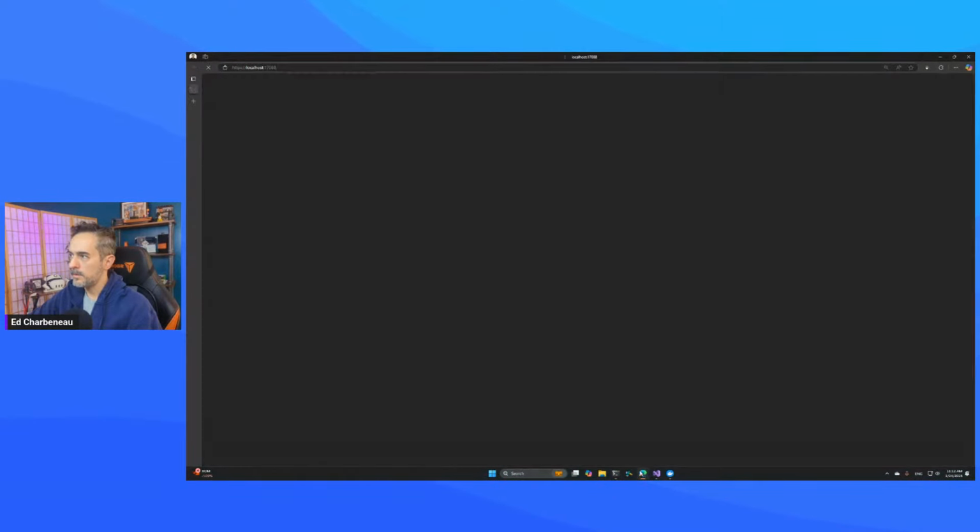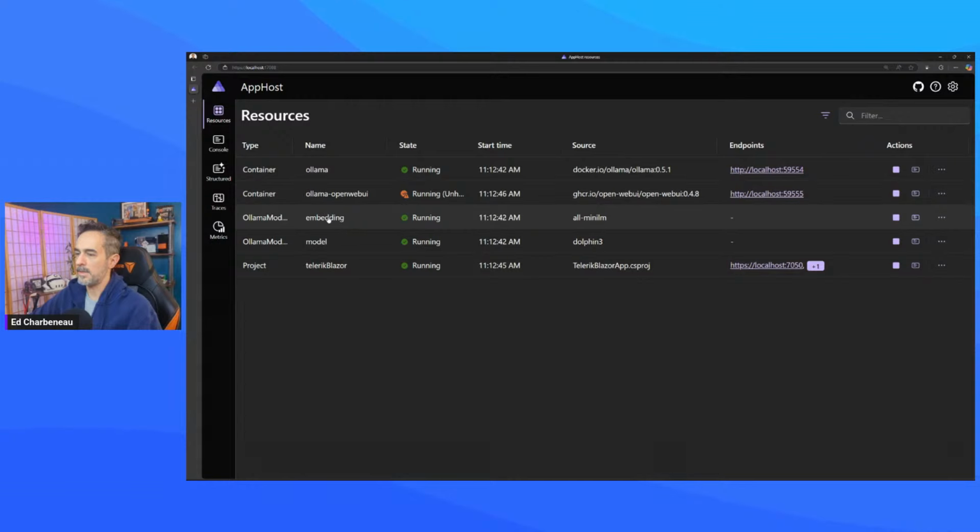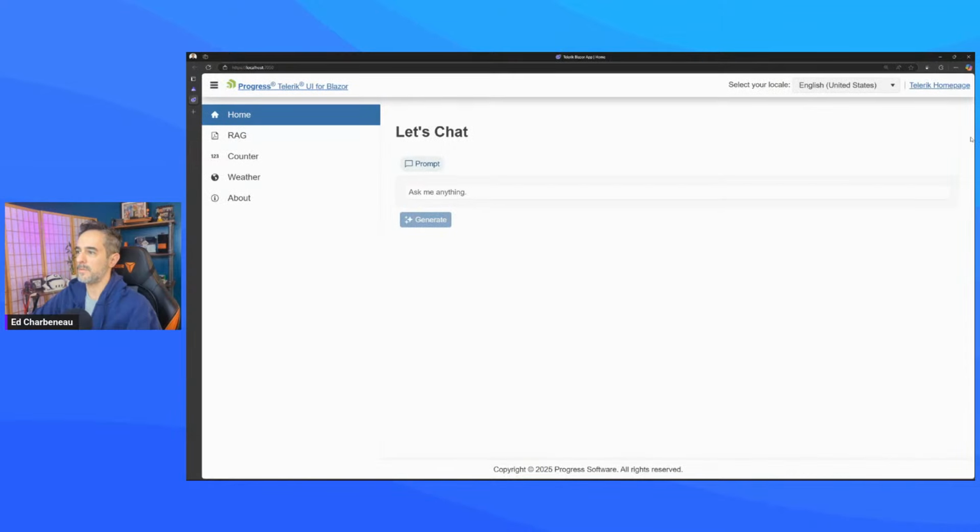And there we go. So this version of the application has the Ollama web UI, it has an embedding model, and it has the Dolphin 3 model, and it has a front-end application that's been configured already. And this one can chat directly with the model without using the built-in web interface.